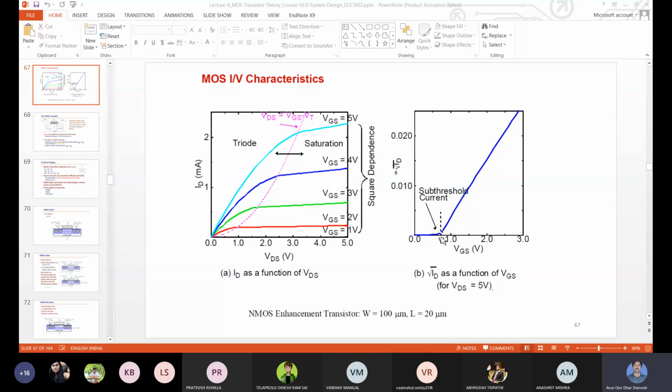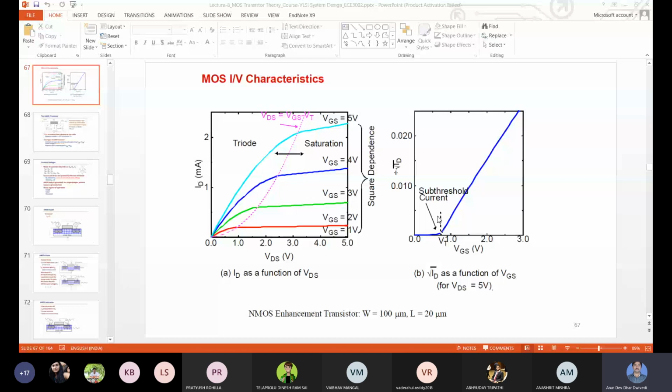Also, this dotted line which is shown, you draw this dotted line to the x-axis, and wherever it touches, that is the threshold voltage. But below that also some small current is there. That small current is called sub-threshold current. Below threshold it is called the sub-threshold region or weak inversion region. When VGS is positive but less than threshold voltage, in short channel devices some weak inversion is still possible. In long channel devices, as we have discussed, during the derivation we assumed that there is no inversion and no current, and the device is in the cut off region.